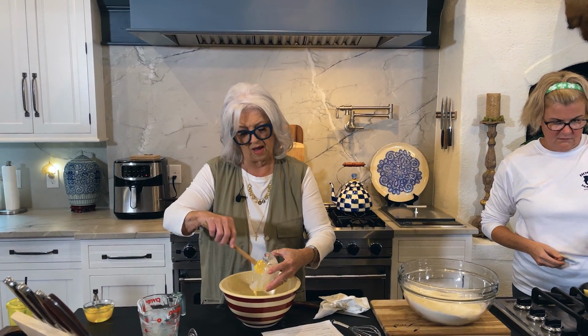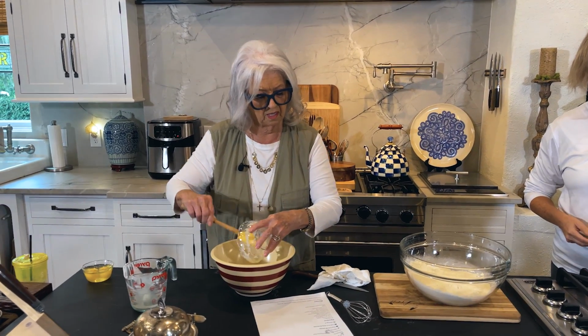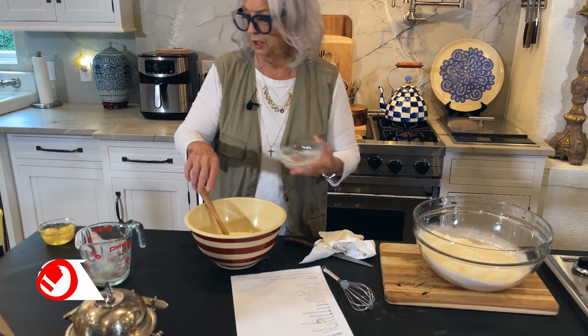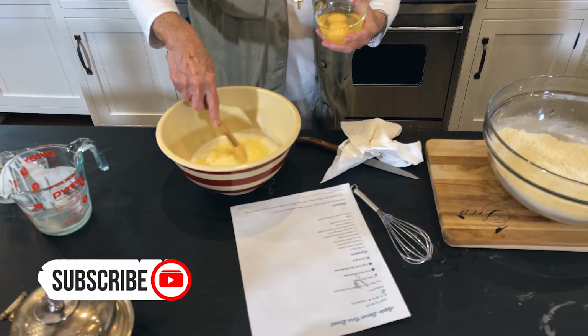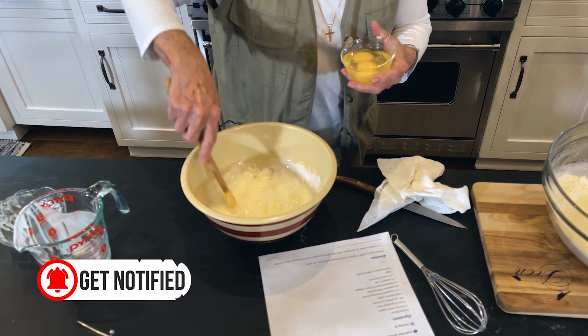All right, now I've got my melted butter, and that was 5 tablespoons. And now I've got my 2 eggs. And, ooh, look at that.